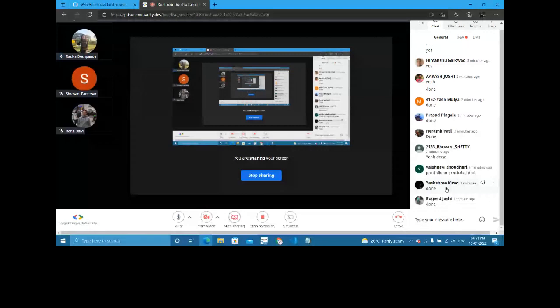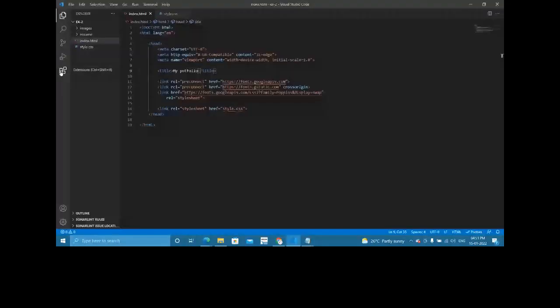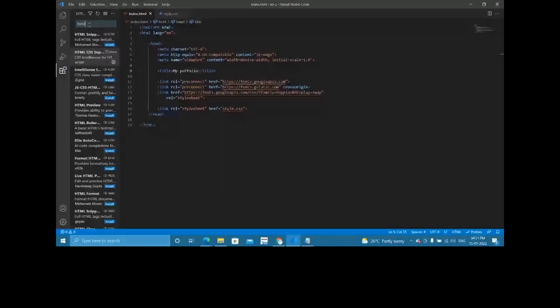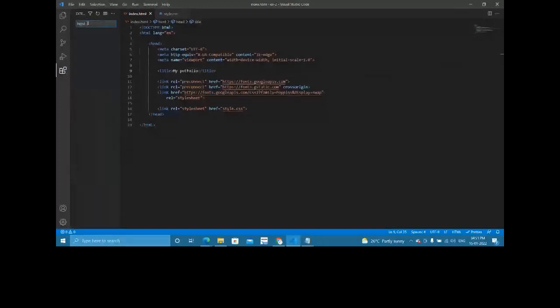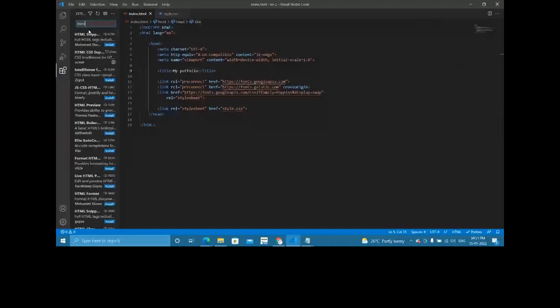Let's move forward. In that brand new folder, go to extensions. Look at the screen. You will find on the left panel a symbol called extensions. Click on it and type HTML, as I have already. It will be blank at first. When you type HTML, you'll get a lot of extensions.